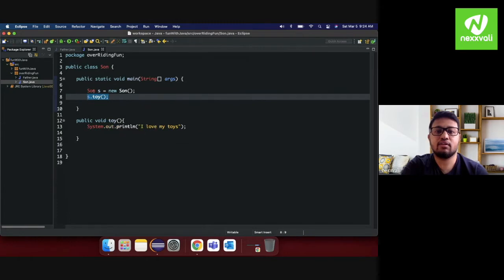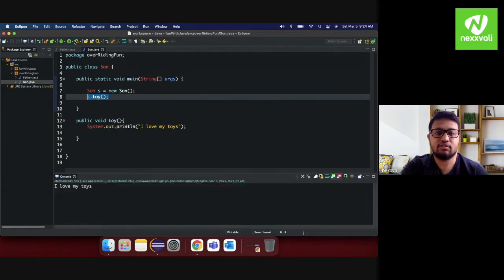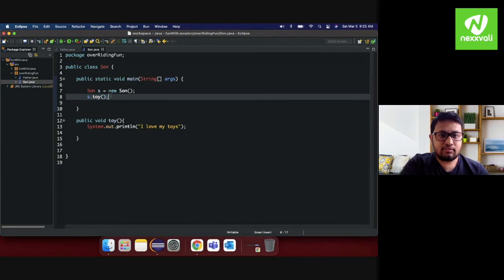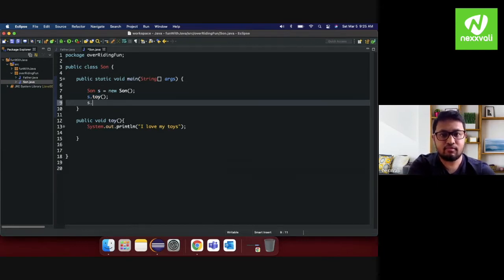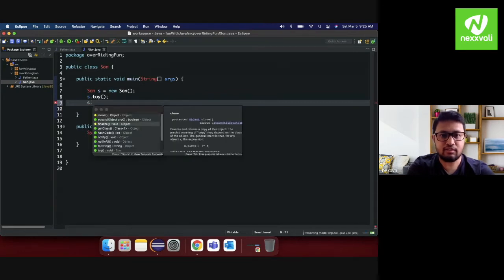When I run it, it will print I love my toys. That's fine. With this object, I'm able to access only the method toy, nothing else.